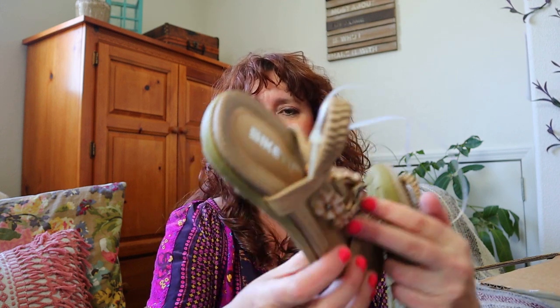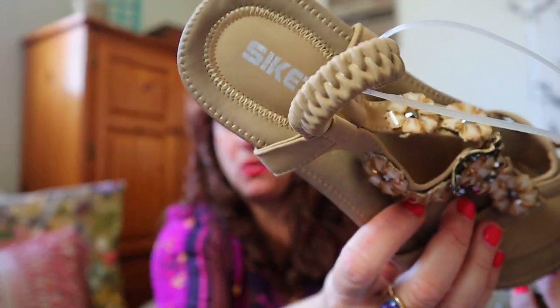Okay, here's a brand I'm not familiar with, so that's fun for me. I've been reselling 10 years and it's fun to still learn new stuff. These are S-I-K-E-T-U. Sikketu? Anyone heard of this? I don't know what these are, but they're really pretty.